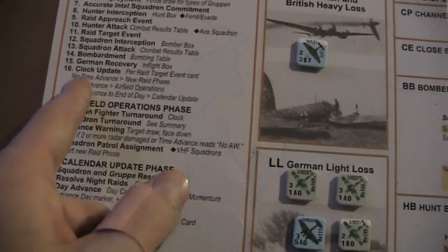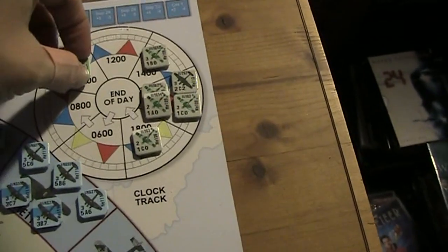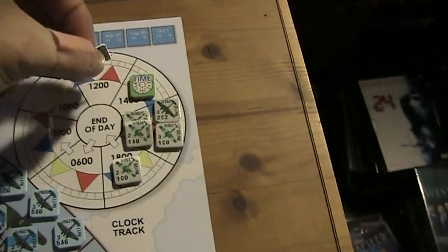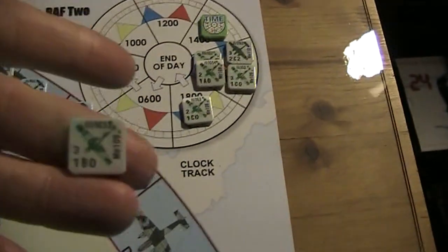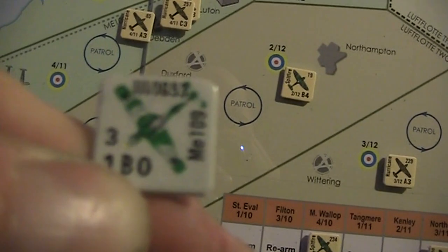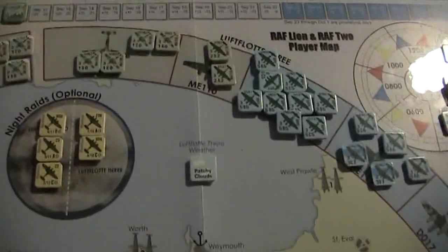So, clock update. Now we can see here, luckily we have a time advance 2, which is really good. So we can bring this now here, and that means we can place this guy back onto his base. This is the German fighter turnaround then. So yeah, that's a Me 109 of Luftflotte 3. So we simply place that here.